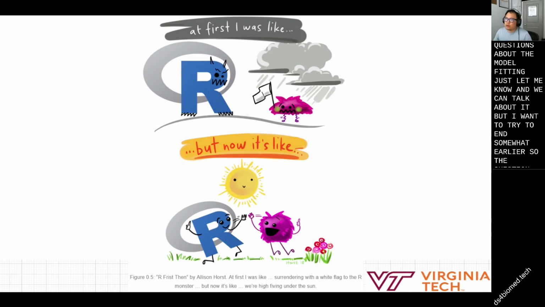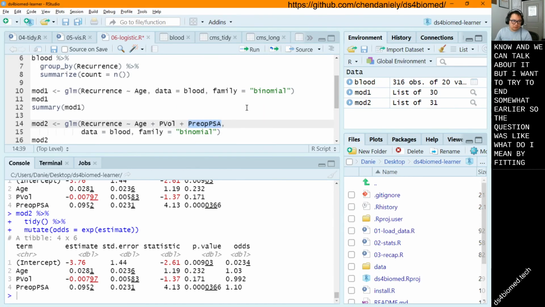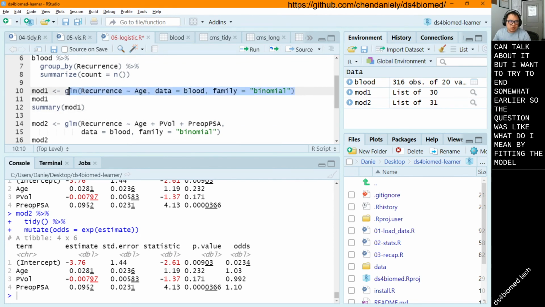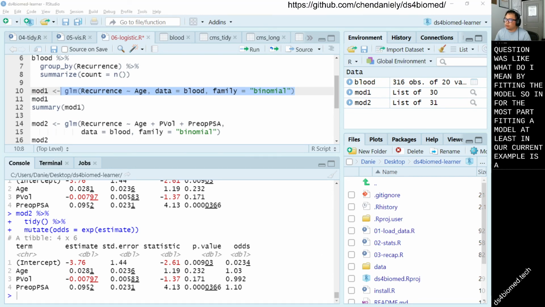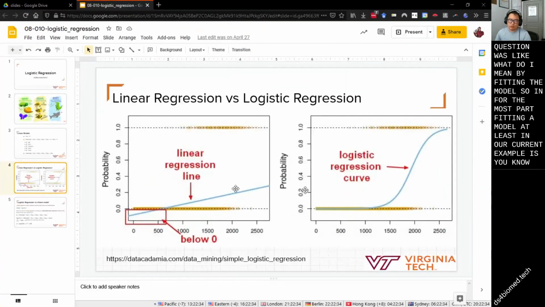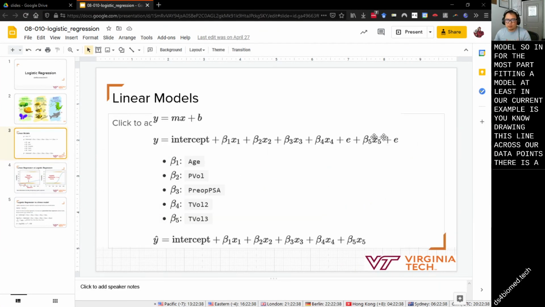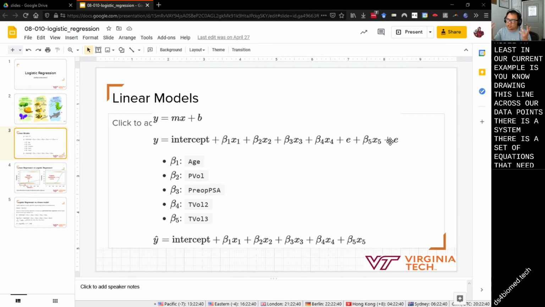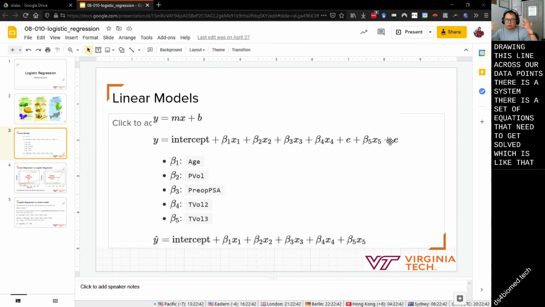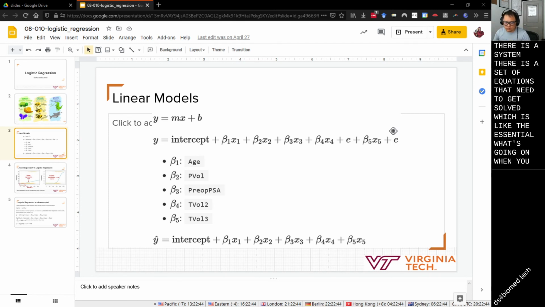So the question was, what do I mean by fitting the model? For the most part, fitting a model, at least in our current example, is drawing this line across our data points. There is a set of equations that need to get solved, which is essentially what's going on when we say fit the model.